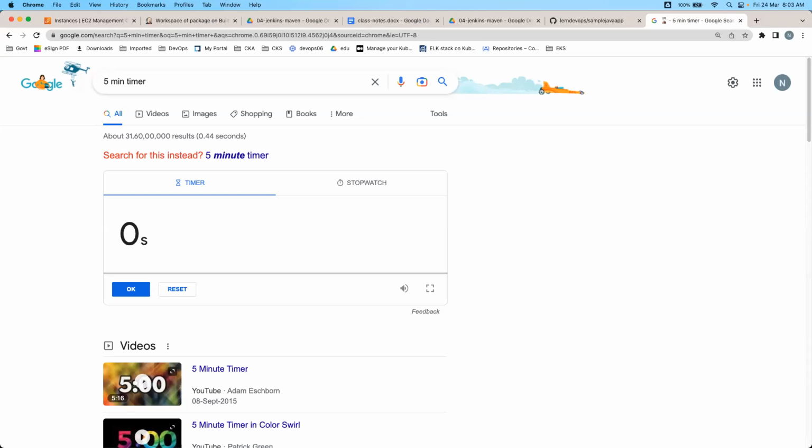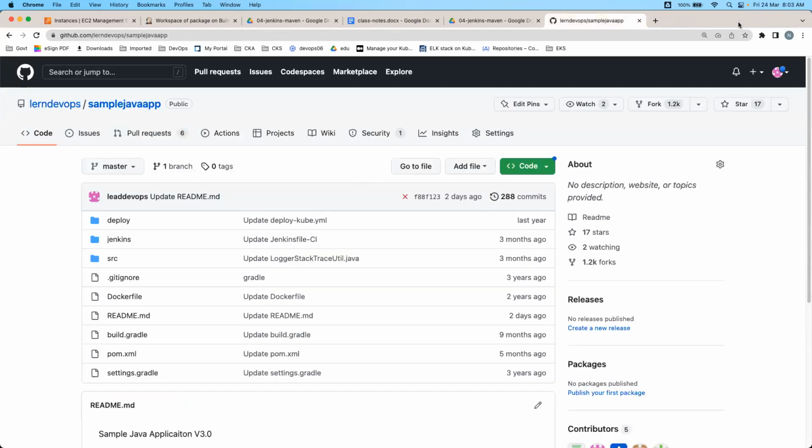So now, team, let's start with the next topic, which is configuration management. Now, first of all, team, what is configuration management and why do we need it? How many of you have heard the word configuration management, first of all?